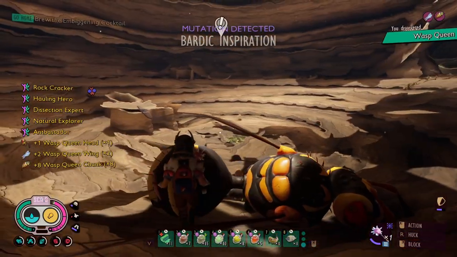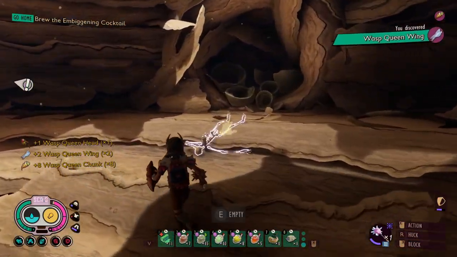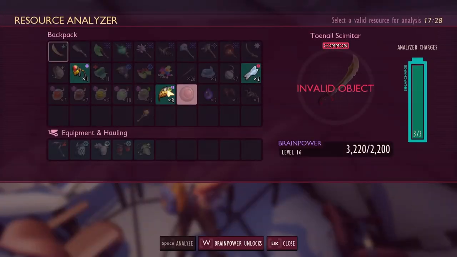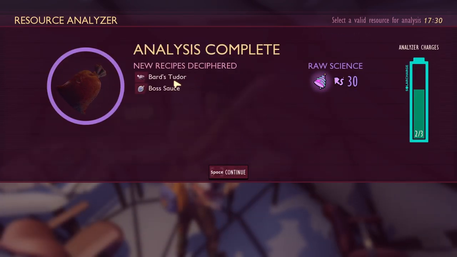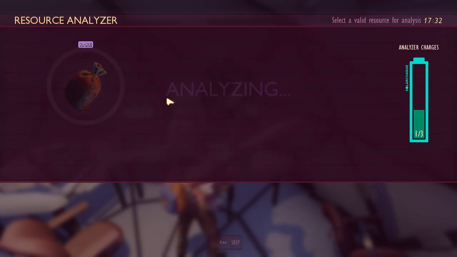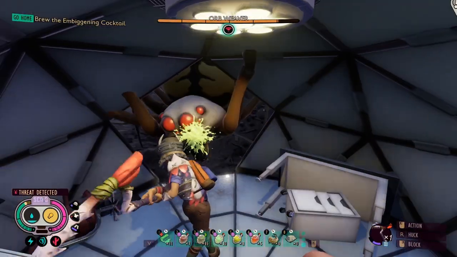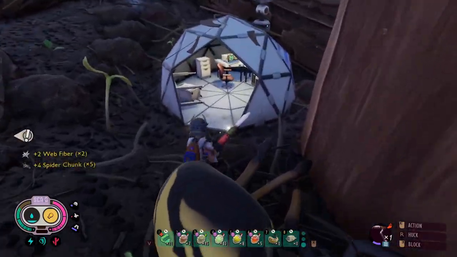Dissection expert. Wasp queen head. Wasp queen wings and 8 wasp queen chunks. Woo, woo. Let's analyze these wasp queen parts. Bard's tour and boss sauce. Let's go. I got spiders coming after me. Get out of here. Alright.